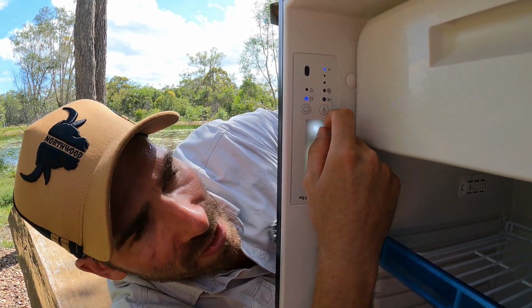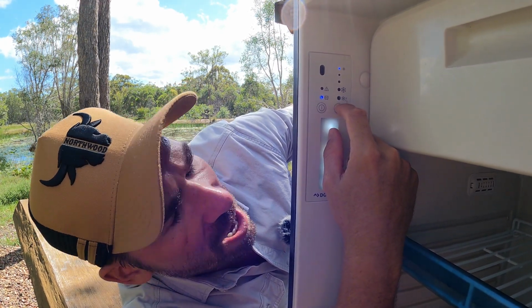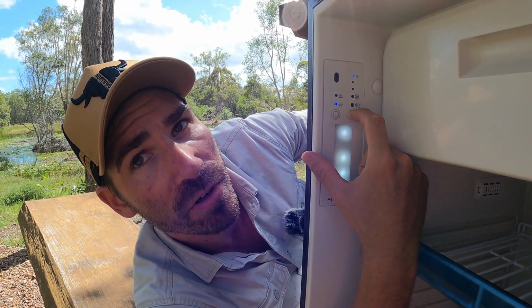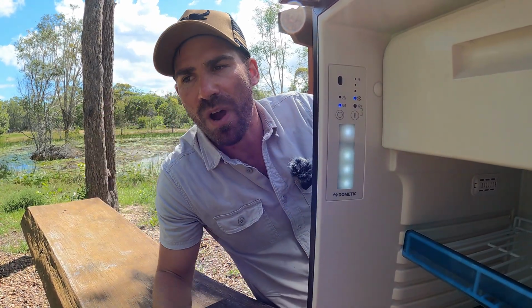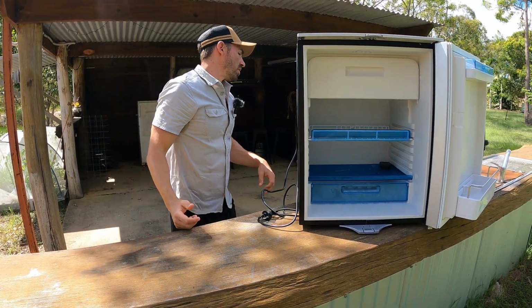So that's not using much power. And what I've noticed, each one of these doesn't change the temperature as such, but it actually changes the amount of current that it pulls. So each one uses a little bit less. And then the freezer one uses, it's actually around 5.2 amps if you have it on that freezer one trying to cool it down. So I'll put up on the screen now a whole bunch of the overlays, and I'll grab my phone so that I can actually see.